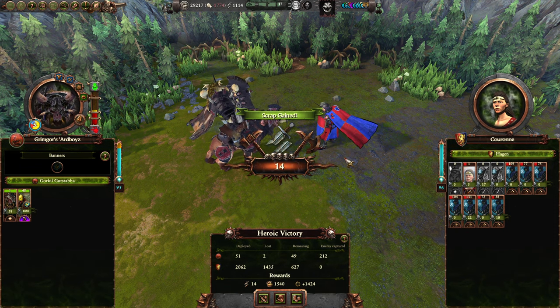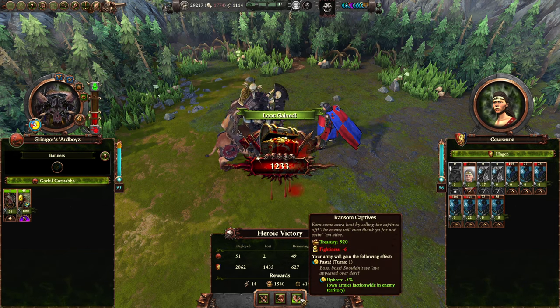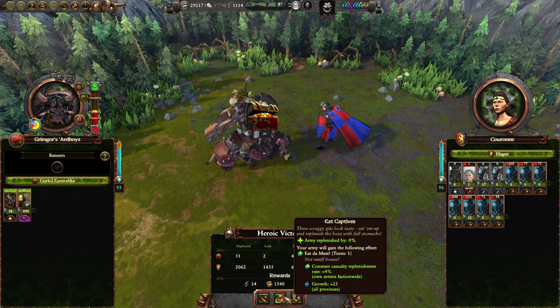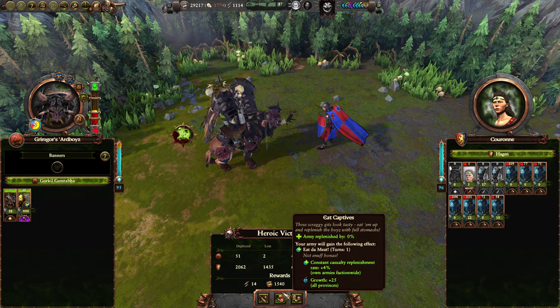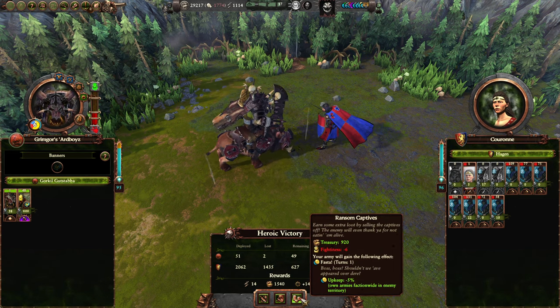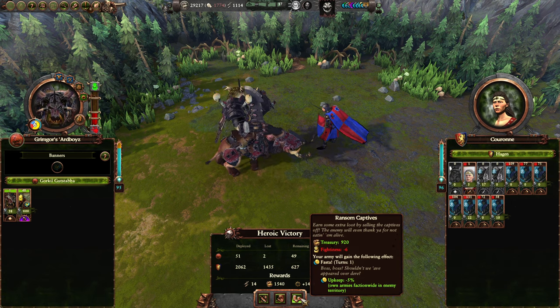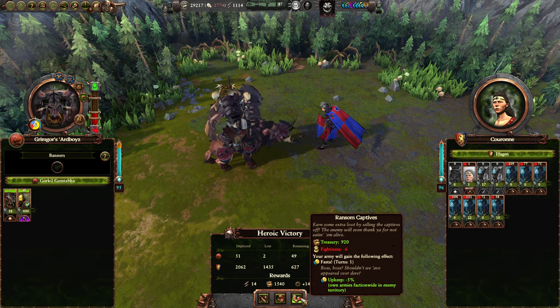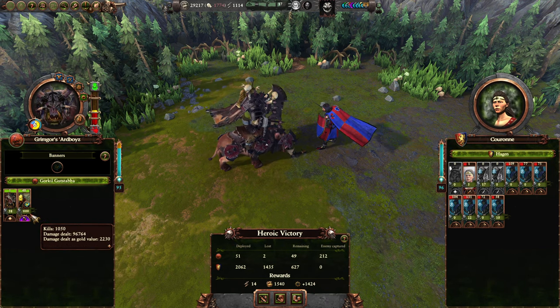Alright, there we go. I know they're only peasants, but still, I thought that was a pretty darn legendary feat, if I do say so myself. We lost ourselves two of the Crimson Killers, which ain't too bad, and I believe we can get them back via eating the captives, which I guess we should probably do. I mean, we can also ransom the captives.